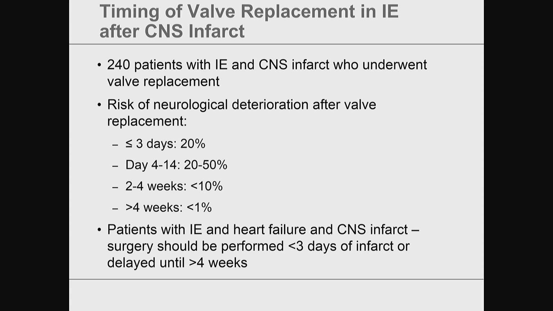This obviously requires a lot more study and more of a trial to be able to understand this better. However, this was some data to actually lead us to say if surgery can't be done right initially, is it actually better to wait to not risk the neurologic deterioration after surgery? Obviously, the timing of surgery needs to be taken into account with overall the patient's comorbidities, how they're clinically doing, whether or not they're still having persistent bacteremia, and all the other indications for surgery that we already have discussed, and obviously in keeping with what the surgical colleagues recommend.